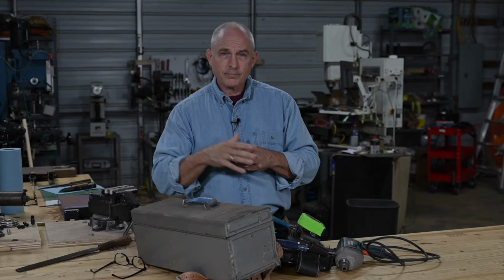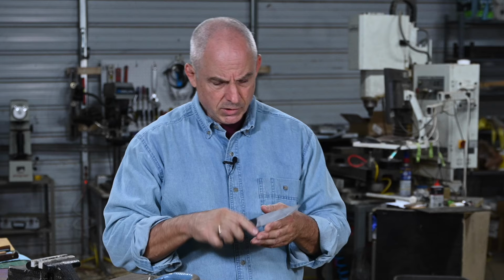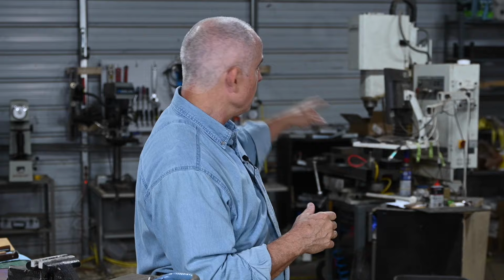Okay, next thing to mention, well, it's kind of two things, actually. So, this knife right here is a new design that I came up with recently. It's part of my Tactics Armory knife line. For those of you who aren't familiar with it, I have a kind of semi-production, mid-tech line of knives called Tactics Armory, and the centerpiece of making those knives is a very small CNC machine back there, a Tormach. I've had it for, gosh, 7-8 years now, and it's time to step up to a more professional, larger CNC machine. More on that in a second.